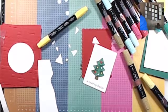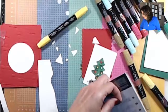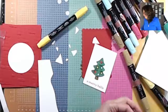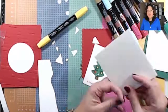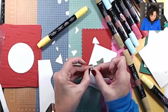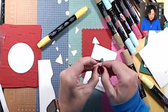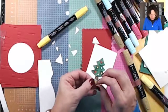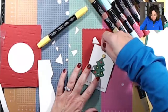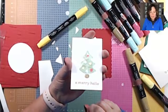And how? I know I have some. I'm going to regret what I just did, putting them back in that little box. Okay. So you can even see on that one how yellow. I'll show the tree in a second too. Okay, so there's that. So you can see where I layered my color.